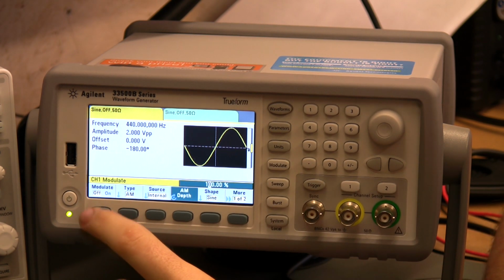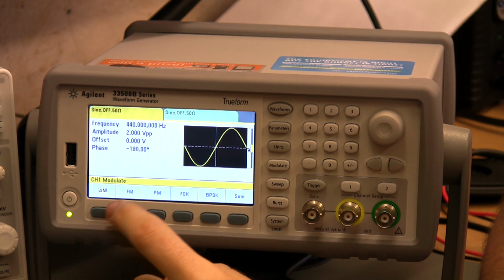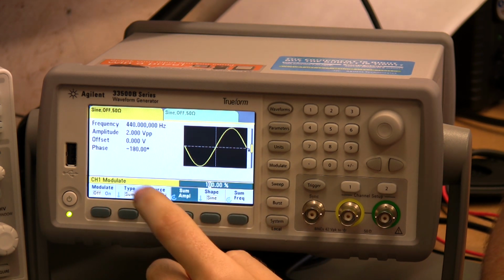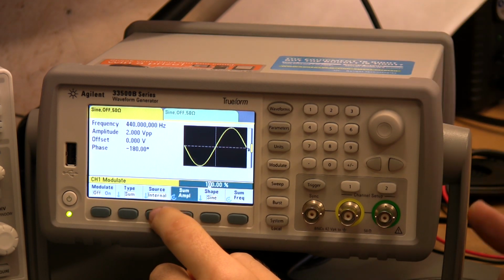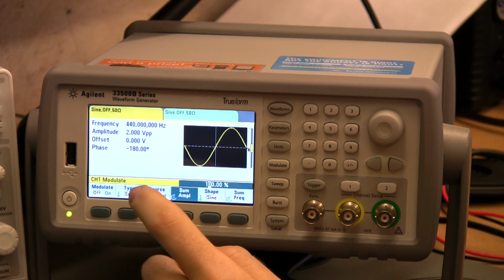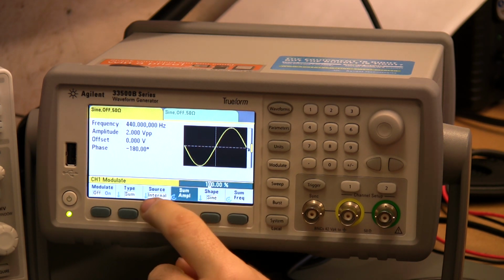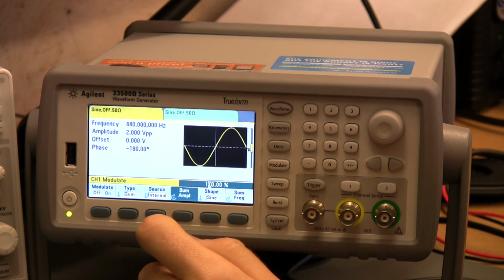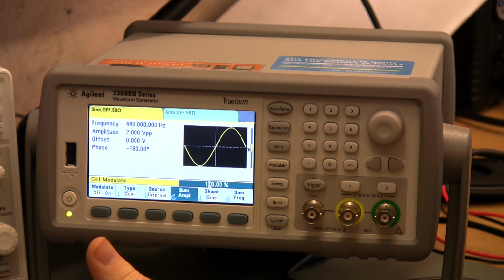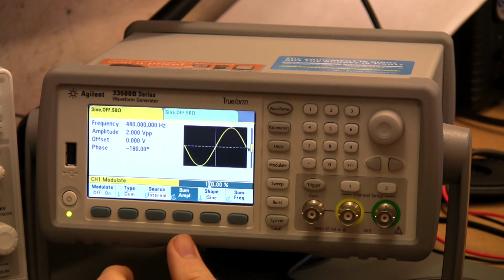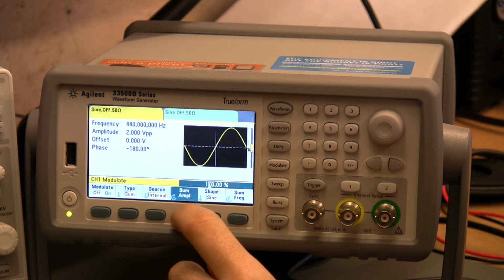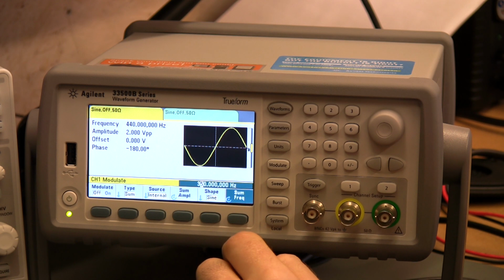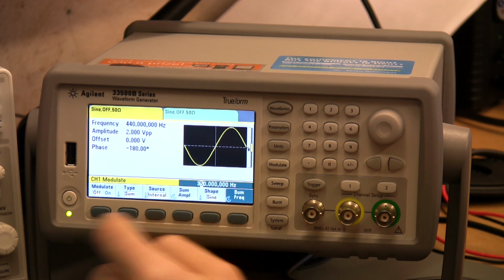Let's modulate that. So what type of modulation? Some modulation. Internal source, so you can either use the BNC connectors at the back or you can just generate it. And a nice little feature on this: choosing internal source of modulation doesn't then tie up your second channel. So if you've got two channels both doing some kind of modulation, you've effectively got 4 channels working at once. Fantastic feature. So we've got sum, amplitude, shape, sine, and we want to sum that with a 350 Hertz sine wave.